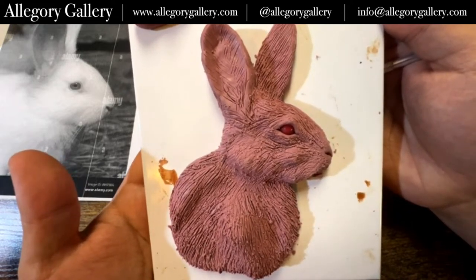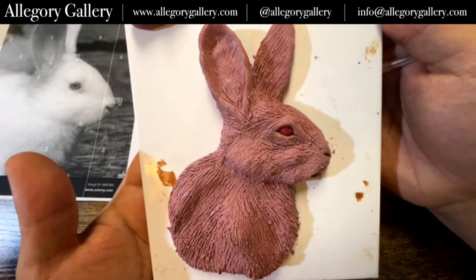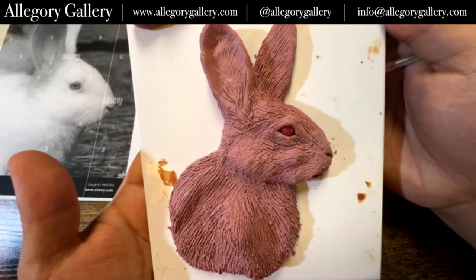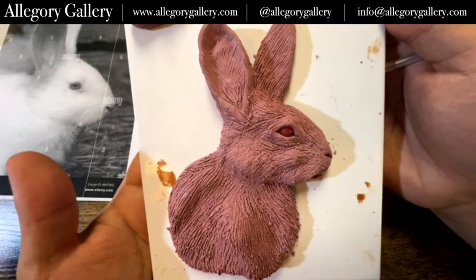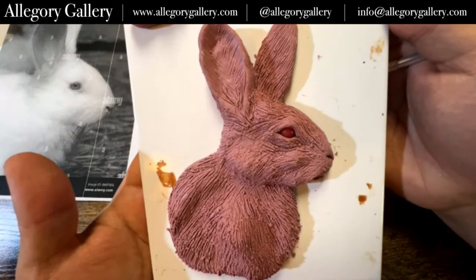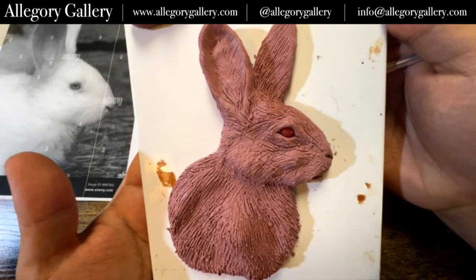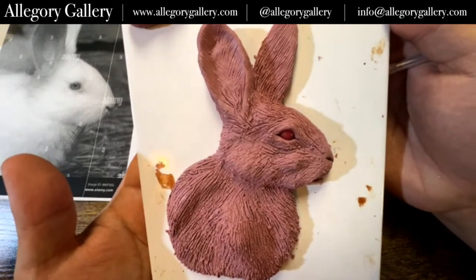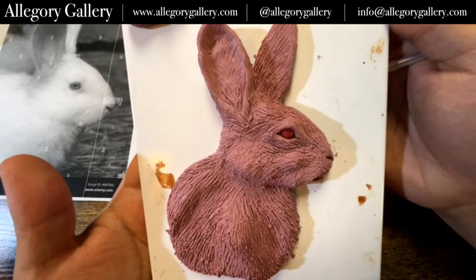Also, here's the other thing. If you don't use the recipe that I recommend, there's tons of different polymer clays. There's all kinds of curing methods. Use the one that the manufacturer recommends. The reason why is that if you're using something that cures at a lower temperature or a higher temperature, and you use my temperature suggestions, and it's a different material, it does not mean that it's going to work. It may work, but it may not work. So you want to set yourself up for success by using the instructions that are provided by the manufacturer of the clay that you're using.